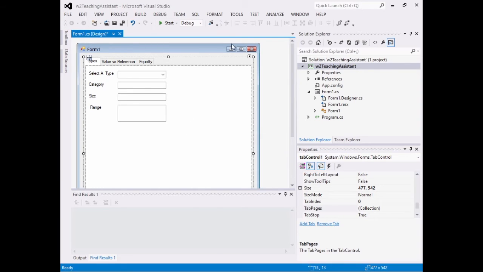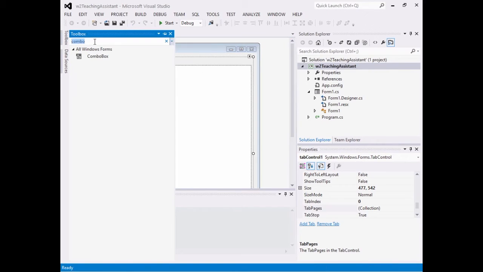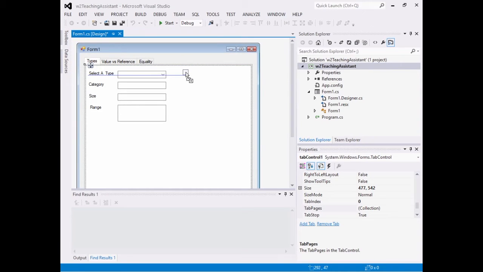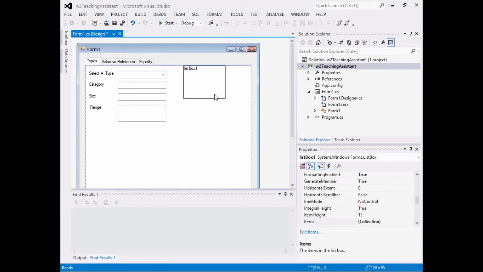Let's add a little list box over here. Okay, so we're going to look for, in the toolbox, a list box. I haven't changed any properties yet, and I'm going to do that momentarily, but for now, let's just add items to the screen.